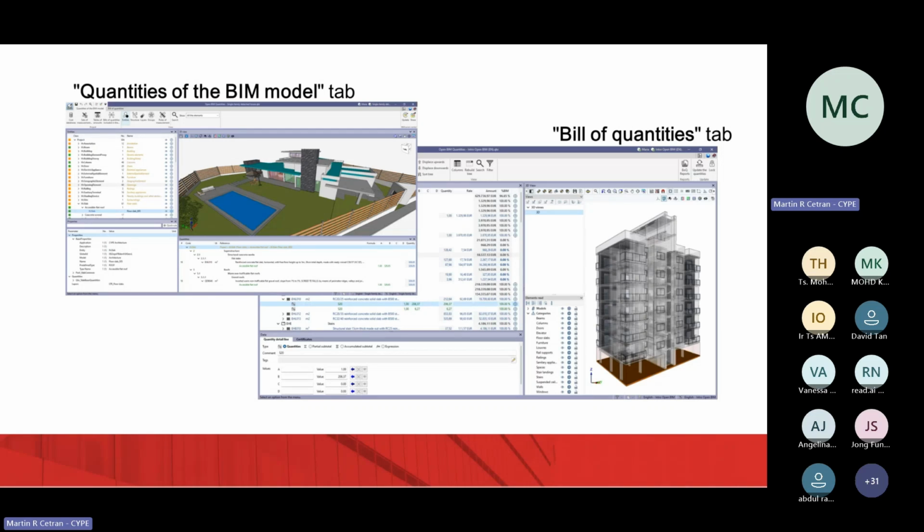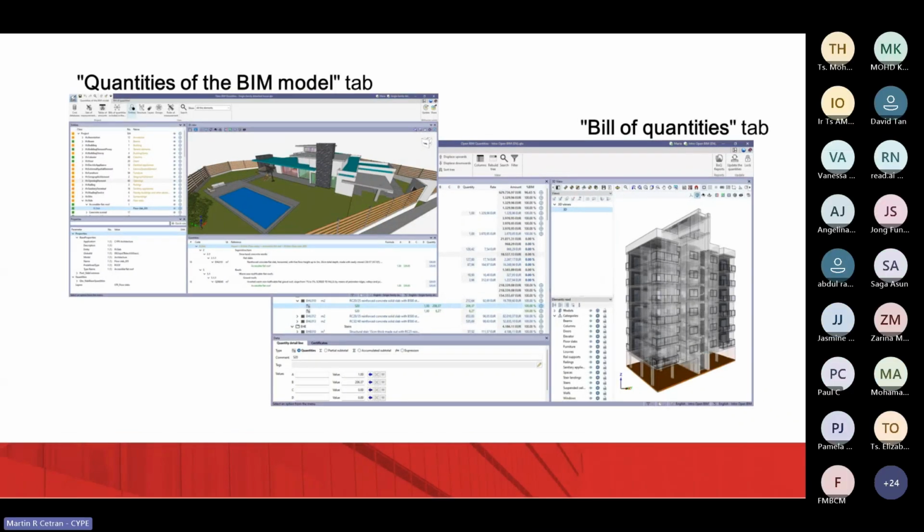So that information already exists from the fact that it has been modeled in 3D, and we just display that. And in the entities panel, we're just displaying the amount of everything. For example, if we just click the IFC door, we will see the amount of doors that we have in the project. We no longer have to be counting the doors one by one, floor by floor in the plans anymore. I mean, it was good to do that, but now we don't have to.